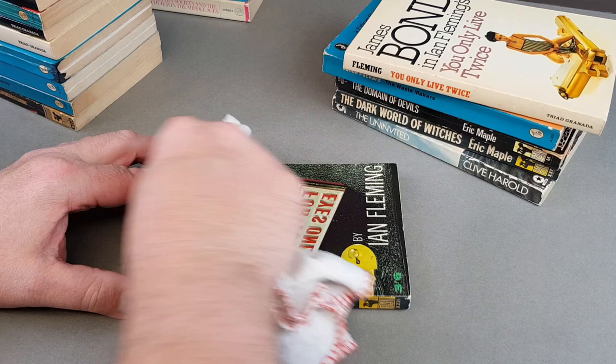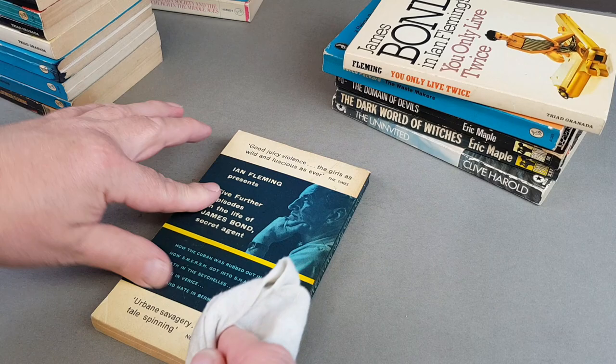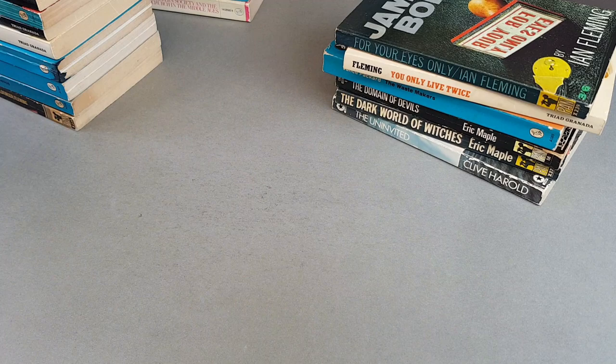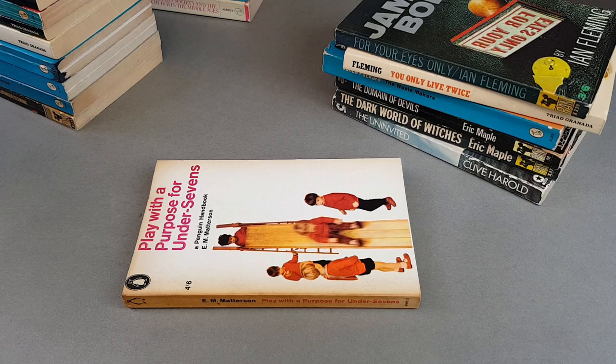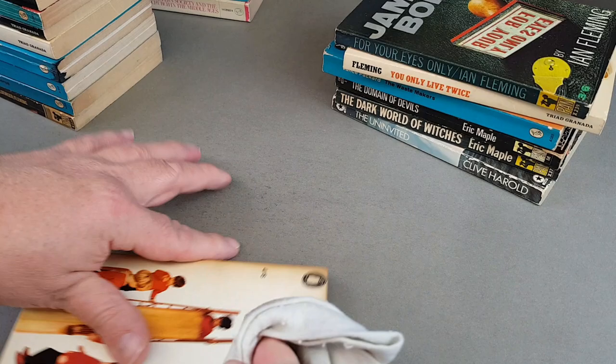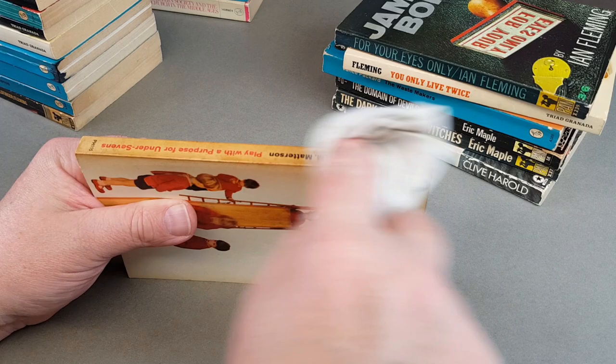So not a bad mix this time around, in all honesty. Quite pleased with what we've picked up. But I'm going to be spending quite a bit of time in the old collection with everything that's come my way this last month. And although I've filed a little bit of it away, there's still loads to do. So I think what I'm going to do is film another shunting session where I go through the collections and slip in all the new ones and compare duplicate copies and stuff like that. So I'll do one of those this week as well, I think, as I get everything packed away.